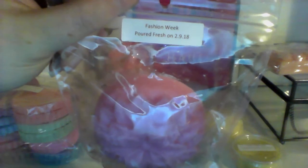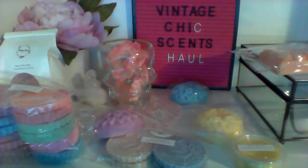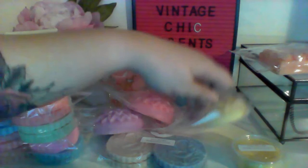Then we got Fashion Week, which is Strawberry Crunch Sugar Cookie, and that's a pink. See, I actually like this one. I know there's a strawberry in there, but the sugar cookie, the vanilla crunch kind of smell has definitely a rich and thick kind of thing. It doesn't overpower the strawberry, but it's close to being like a strawberry cornbread, but not quite, because it doesn't have that yeastiness that a cornbread might have. So I really like that one. It'd be great for mixing, but it'd be fantastic on its own. So I'm glad I got that one. Lived up to my expectations.